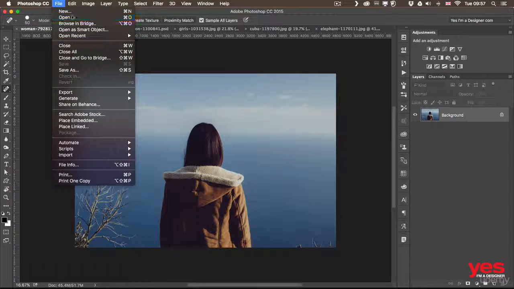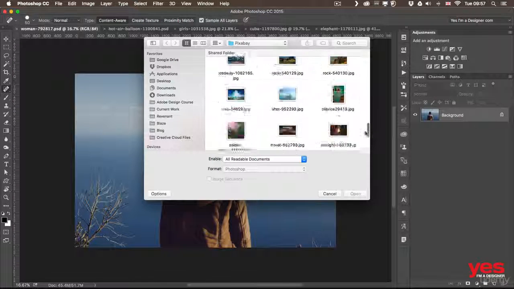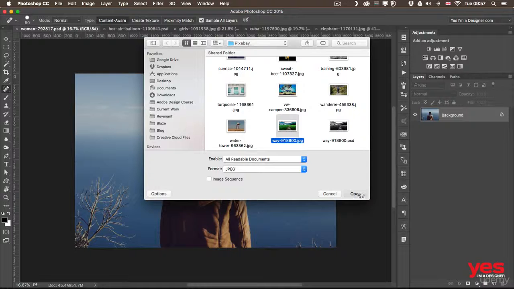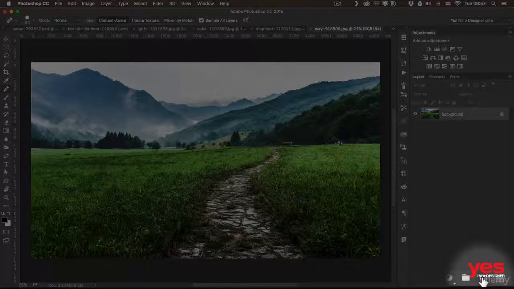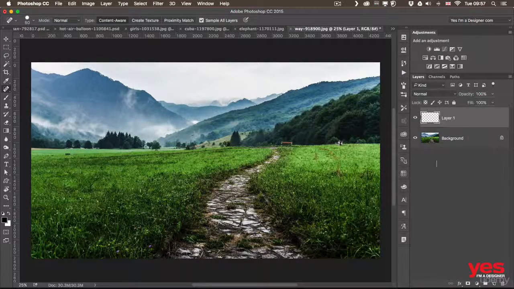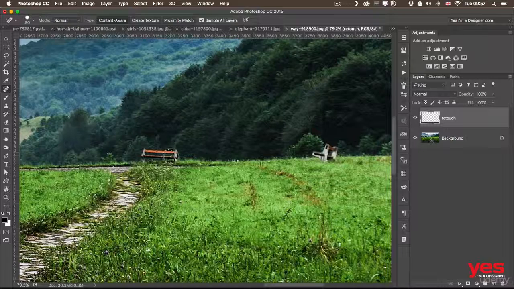Instead, I'm going to open back the original file, the one we had opened before. Let me just scroll down. That's the one we are looking for. And now, instead of doing the retouching on the image itself, I will already start working non-destructively and create an additional layer. So I click on the New Layer icon here at the bottom of the Layers panel, and then I'm going to rename this layer and call it Retouch. Then, using the Spot Healing Brush tool, I will just do the same thing we've done before. I zoom slightly closer just so we can see what we are doing.